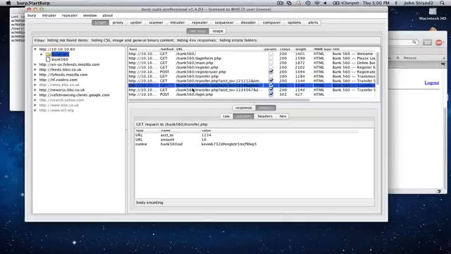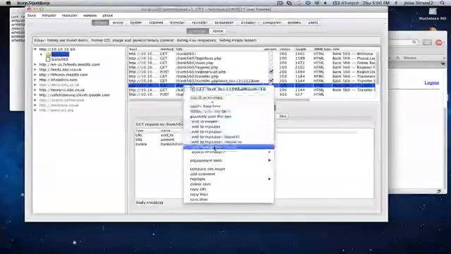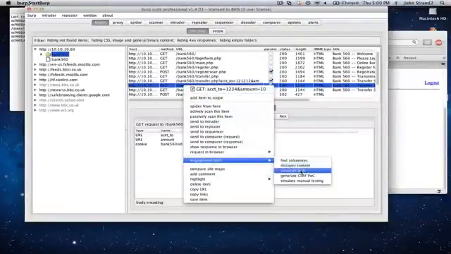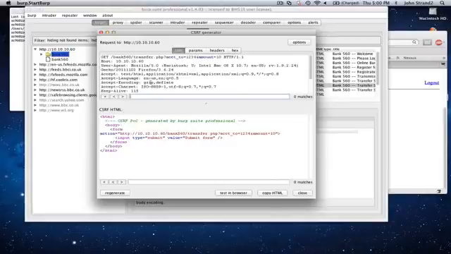The cool new feature that's been added into Burp is I can right-click on that request and generate a CSRF proof of concept. As soon as it does that, it has the request above, and down below is some cool little HTML that I can put into a standalone file.